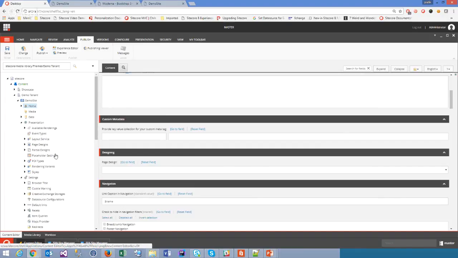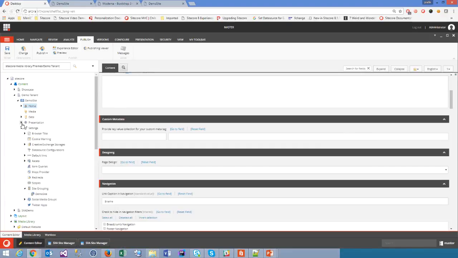In the presentation folder, we have SXA-specific functionality, which is page design, partial design, and all the settings and styles. In the settings, we have different setting sections which are used for constructing the site and specific features.